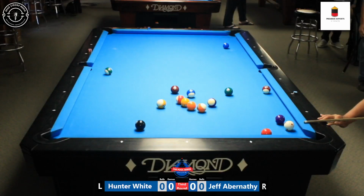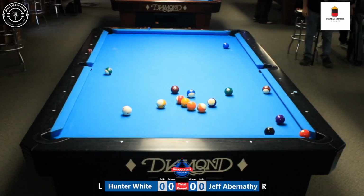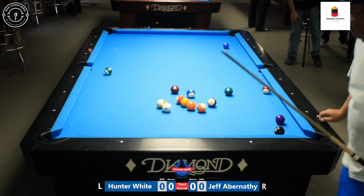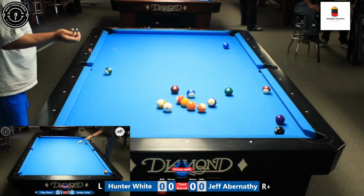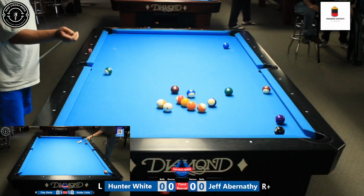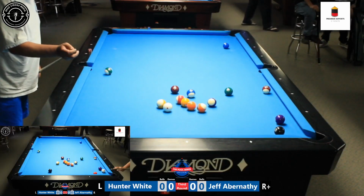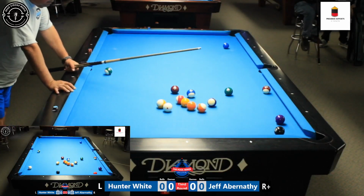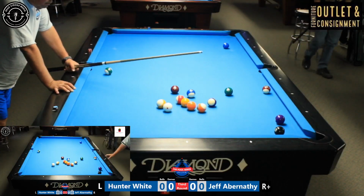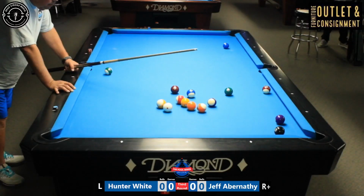So now he's going to play the bank into the three for the A ball. What a great shot. Oh my God. That was fantastic. We're going to give a little replay here. That was a fun little shot. That opens up the table a little bit for a couple more shots here.